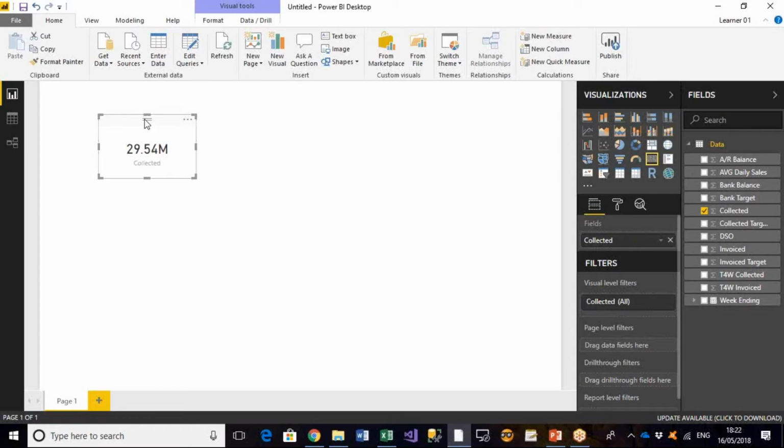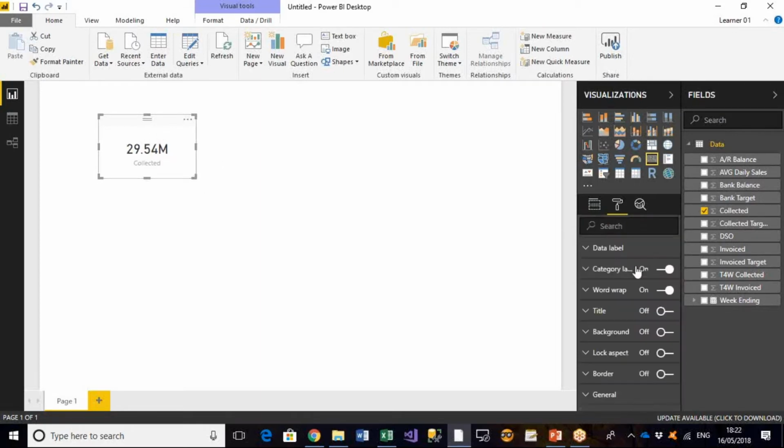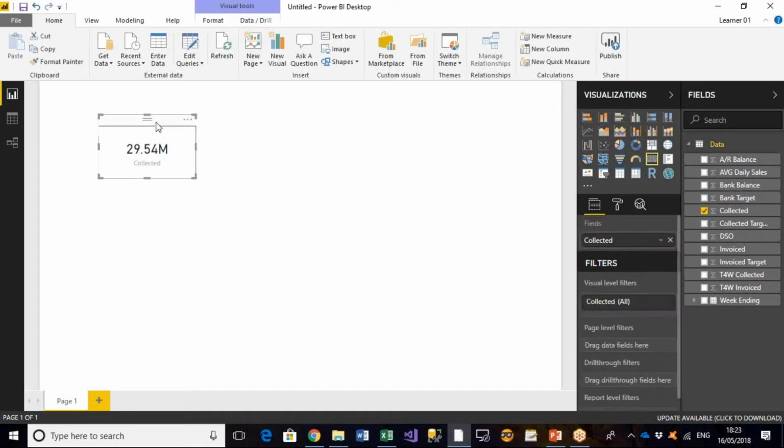Just to be able to see this a little bit easier, we do get some formatting options. I'm not going to have the time to get stuck into these, besides, I'm going to just put a border on this so that you can see it a little bit easier when it's on there.